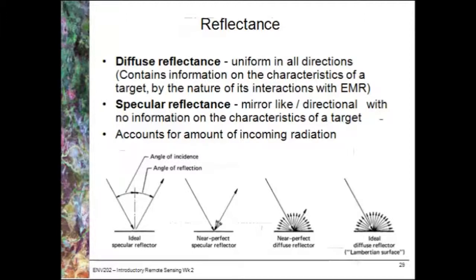A little bit more about reflectance. We have from perfectly diffuse to perfectly specular. Right, so specular is like a mirror. And diffuse is where light is reflected back in most angles. This is useful for remote sensing in terms of looking at different features and their spectral properties. As it doesn't matter what angle you're looking at that feature, it will always look the same.